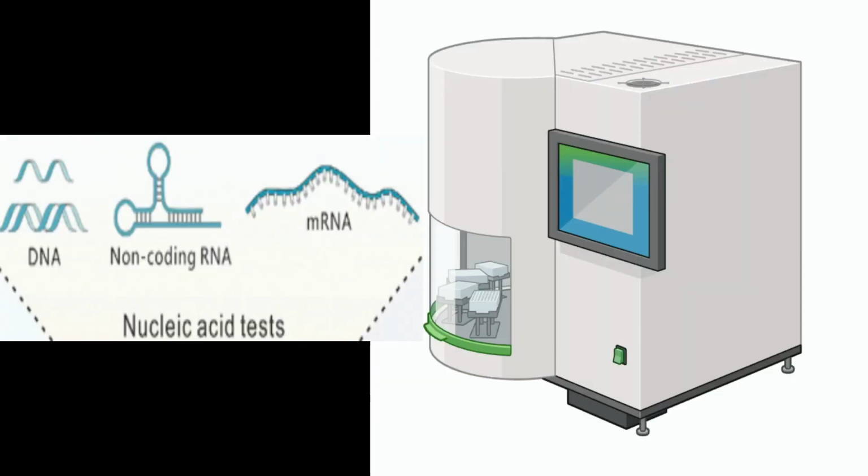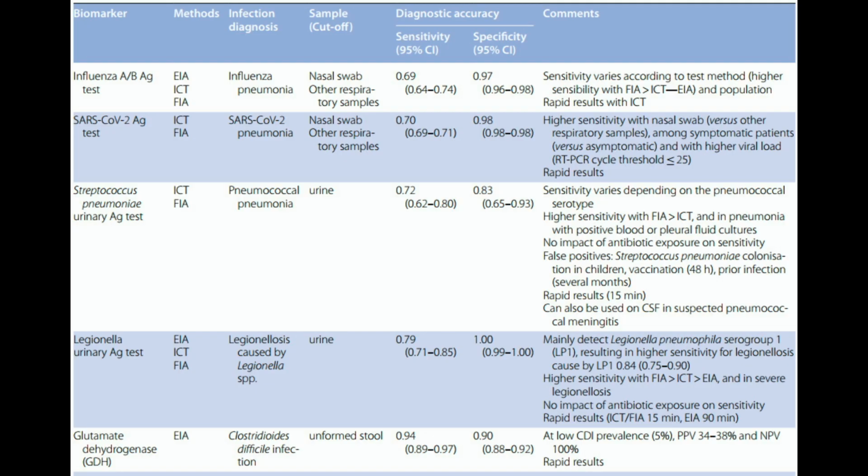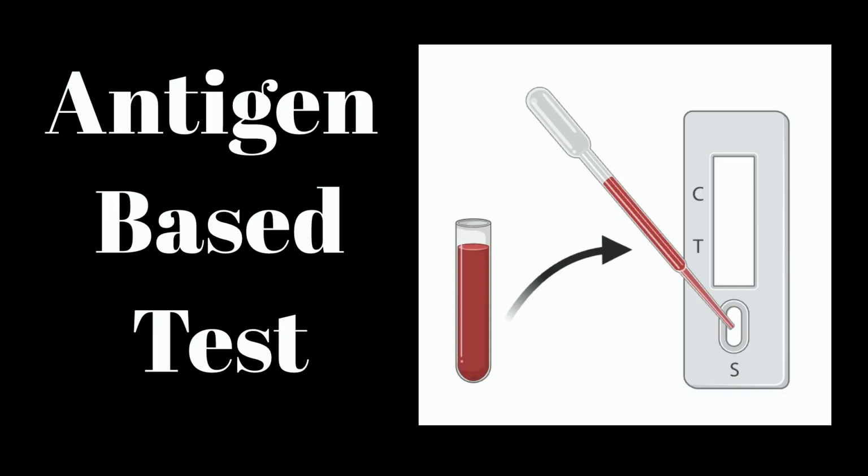Microbial nucleic acids, becoming more common but not yet well standardized in managing infections. Direct antigen tests, widely used in critically ill patients, with pooled diagnostic performance shown in Table 1. Rapid antigen-based tests, used for various infections like influenza, SARS-CoV-2, and pneumonia. They have high specificity but low to moderate sensitivity, and a negative test cannot be reliably considered a rule-out result.